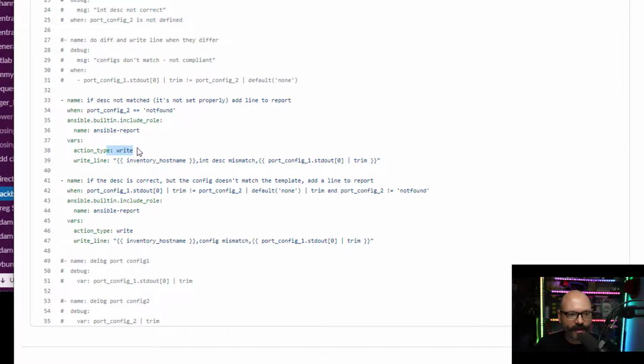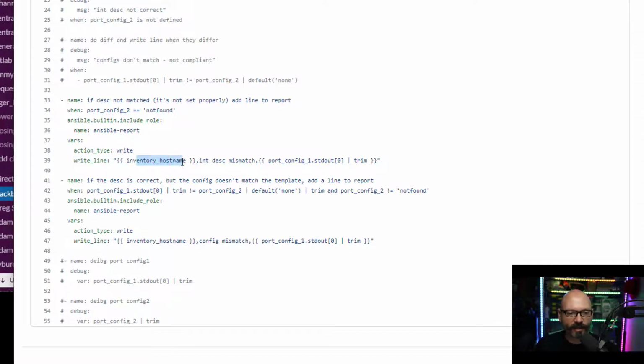And I am setting a variable called action type write because I'm writing. They also have in that role the ability to send over, and it says email, and at that point it will just send the email. But for now, it's going to write a line to the CSV, and I am doing write line. Right here is the variable of, hey, this is the line I want to write.